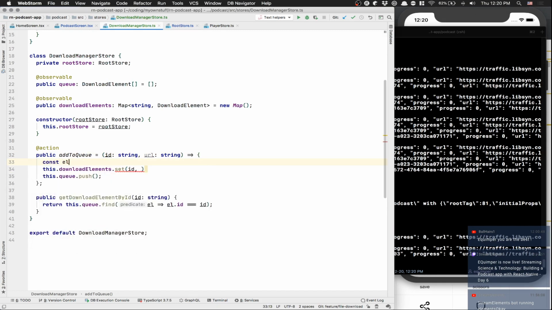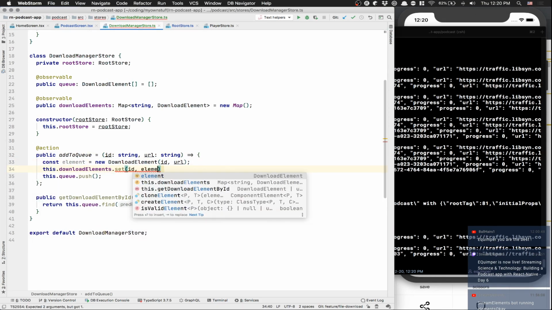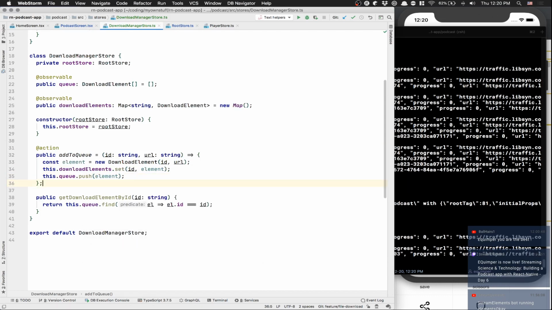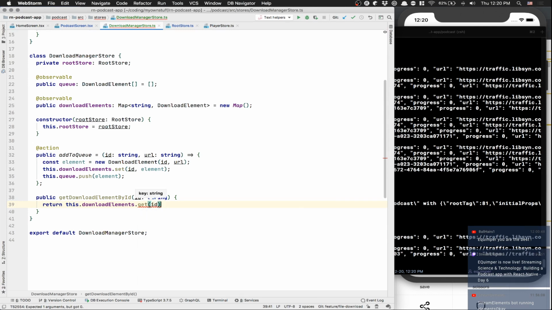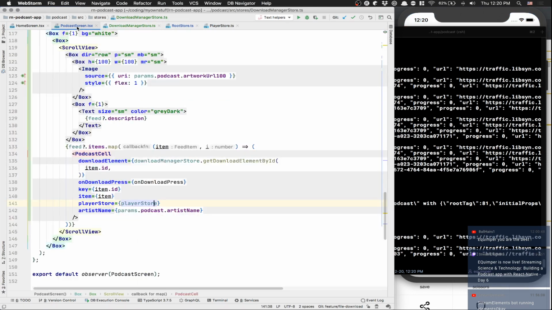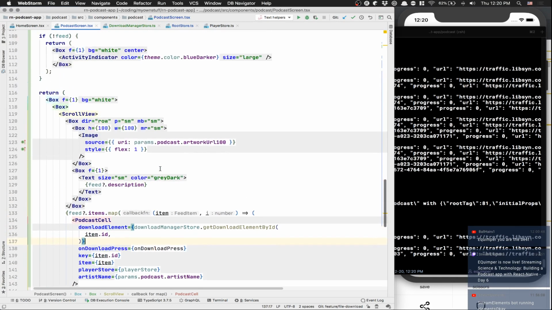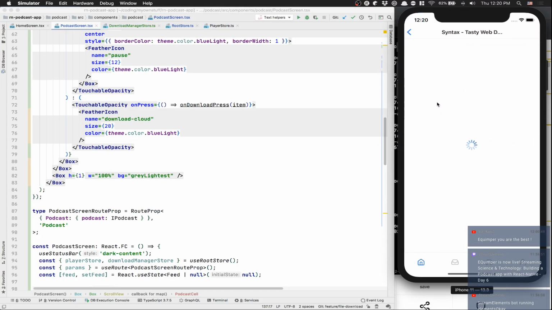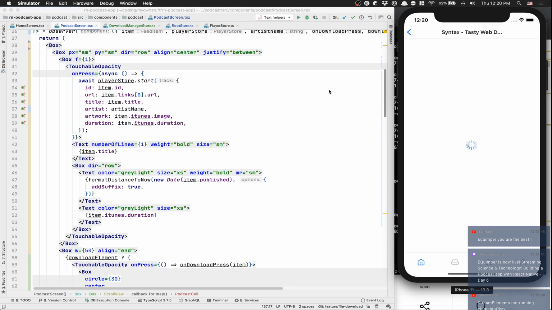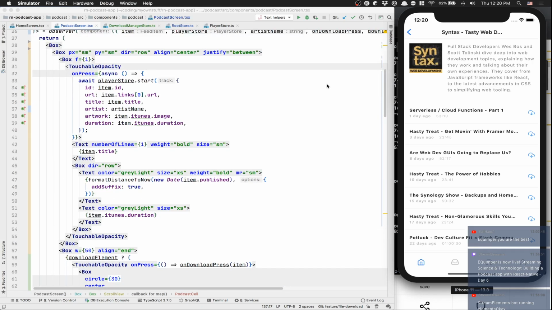So const element equal that element, like that. So get element by ID is gonna return the download element that get ID. And now here it should make it much more performant, I think. And also the beauty of using a map like that is we're gonna make sure that we don't add 2 times.